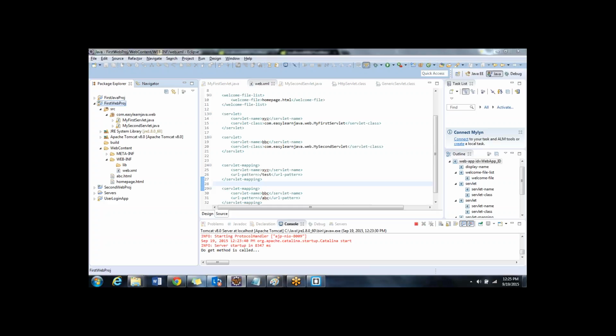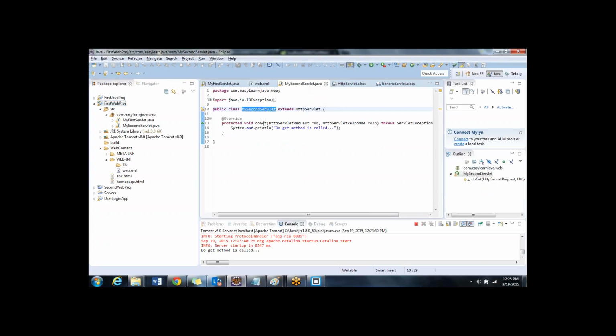Ultimately, it calls the doGet method in my SecondServlet.java class. So is that clear how the request is coming to this place?